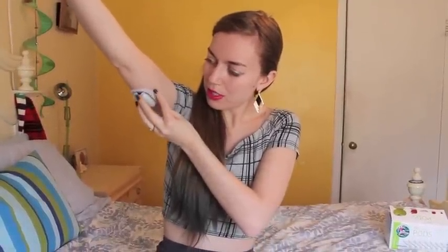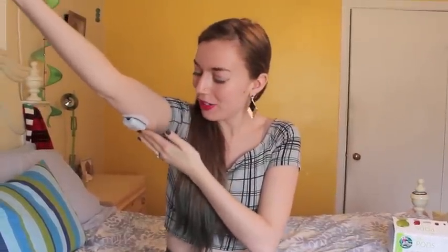I've found that being a girl who shaves her armpits, you want to make sure that you have a good space between the Omnipod and your armpit, so when you're shaving, you're not knocking it with your razor or anything like that. So this distance away is usually good for me. Make sure you smooth down all the edges.